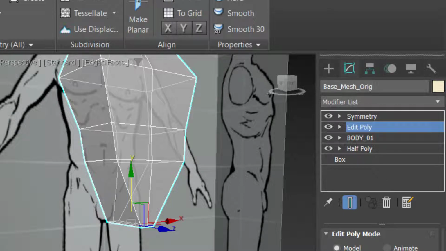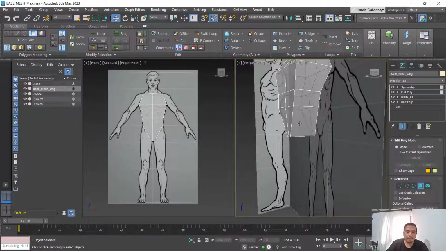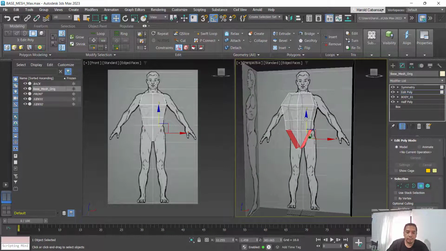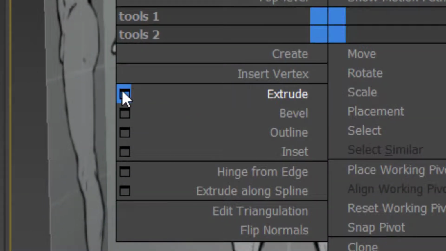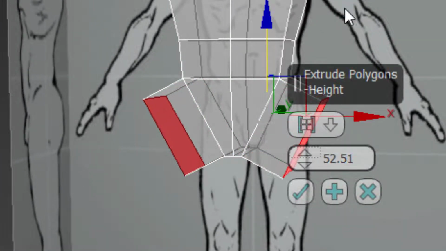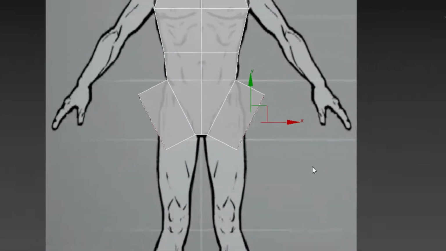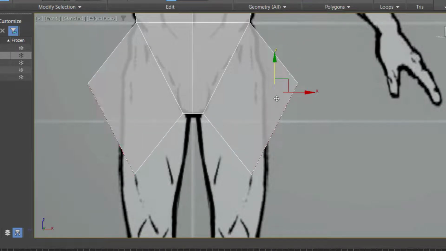So this means I will work on, let's say, the legs. I'll select this leg. And then I can hold shift and extrude it down. No? Or I can just right click and choose extrude settings. Adjust it manually. So there's a difference between the two. The extrude manual and the extrude settings.